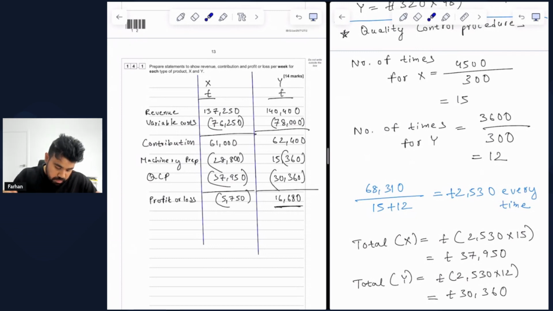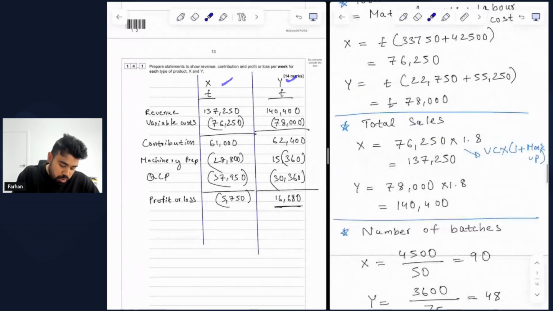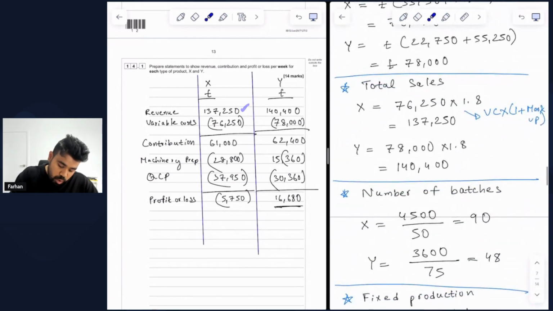You create three columns, where you have a column separated for X and a column separated for Y. We have already found the total revenue for both X and Y. So total revenue for X is £137,250, which we found earlier by taking the variable costs and multiplying them by 1.8, which refers to the 1 plus markup of 80%. We repeated the same step for Y. So for X, we have £137,250, and for Y, we have £140,400 as the total revenue or sales.